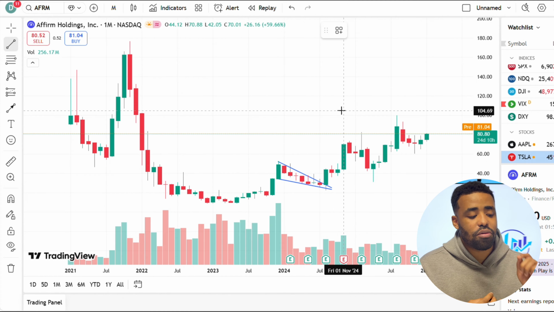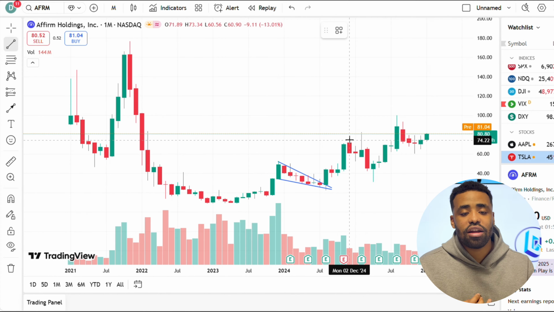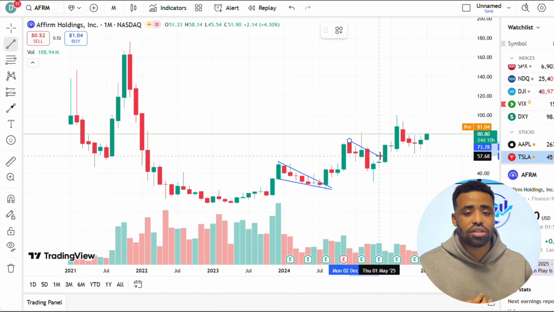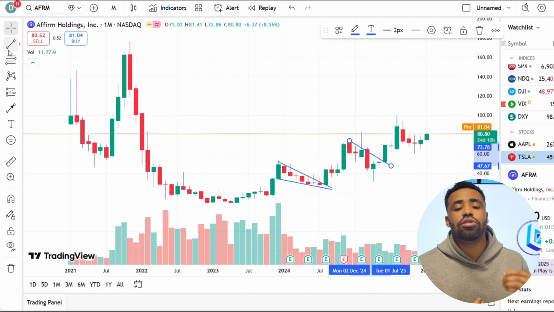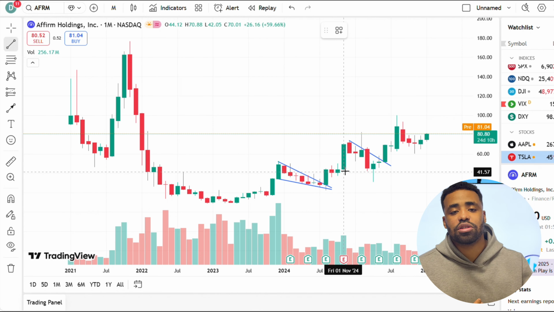This is the specific part where most people get impatient. And I get it, if you're a new trader, you don't want to be holding stuff for days or weeks, but you guys have to start getting into the mindset that the longer you hold, the more control you have over that specific trade.